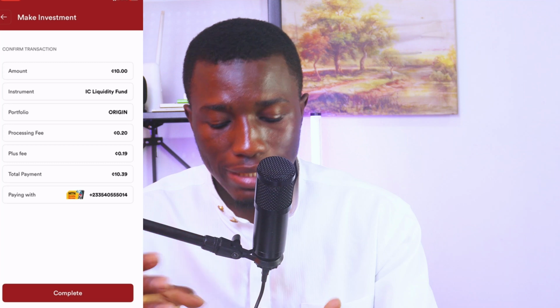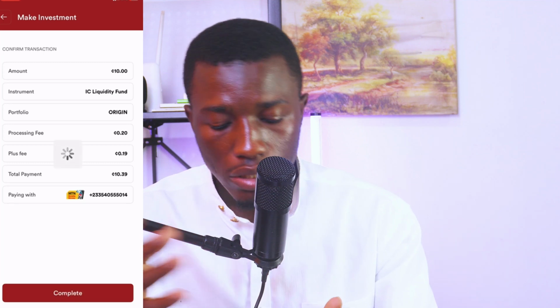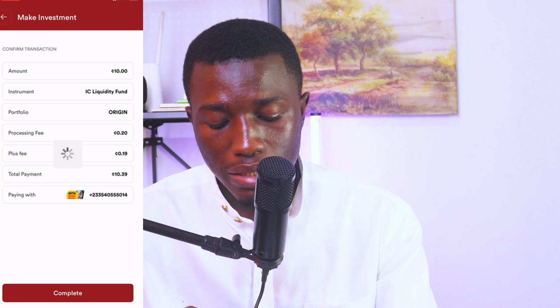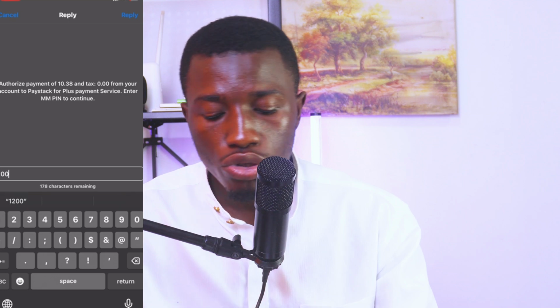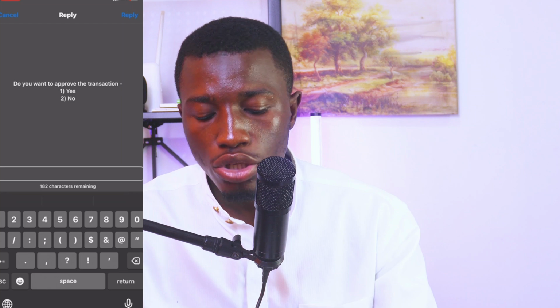They are saying the charges will be 0.2 pesos plus fee, and you click on complete. Once it comes, they also give you an option to input your account details and confirm your transaction. With this, simply you'll be able to invest in the mutual fund.